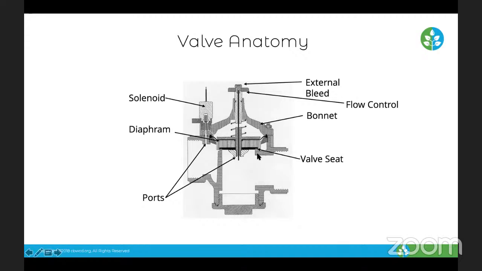For issues with a valve not completely turning off or leaking a little bit, we want to look at the valve seat where it actually sits. You would be surprised at the things that can get in through the water meter and go into these valves. Sand, rocks. On a larger scale, I was doing a consultation with a park and they were having an issue, and there was a valve that was stuck during that time.